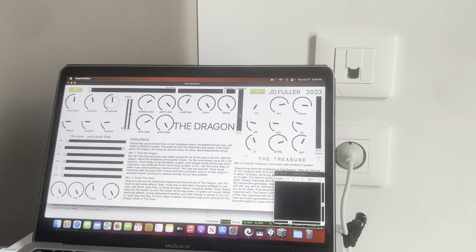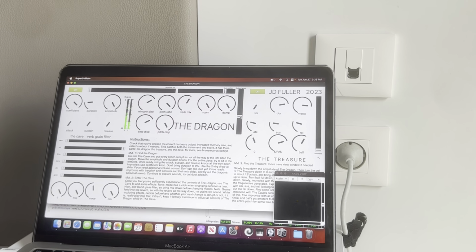Remember that if you've turned this volume down, you have to turn it back up. So let's put that back up a little bit. I would keep this maybe lower and move more with this one. So now you just mess with the duration and amplitude. Then once you're ready, you're going to bring in the attack, sustain, and release. So maybe pull these down, make it very short and choppy. And then you can make the duration a bit slower.